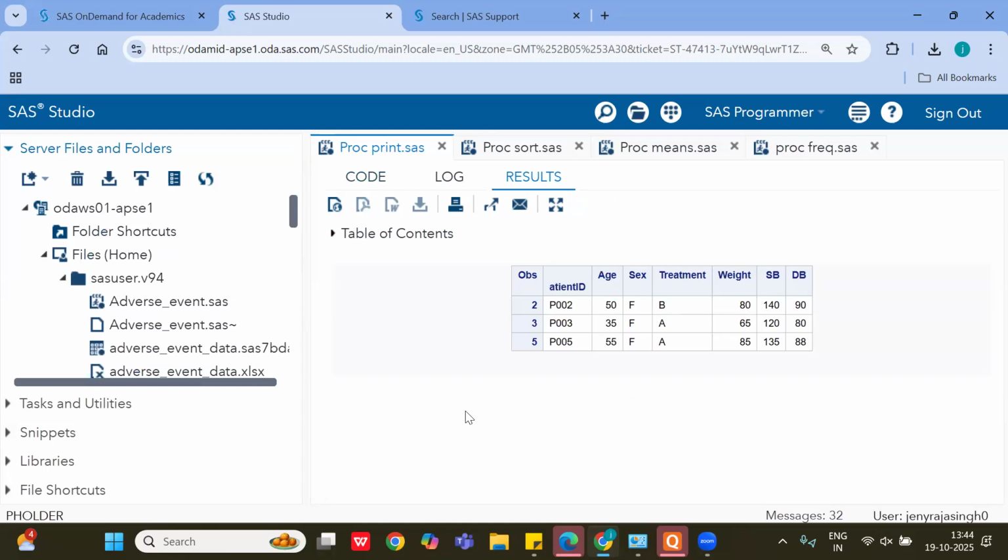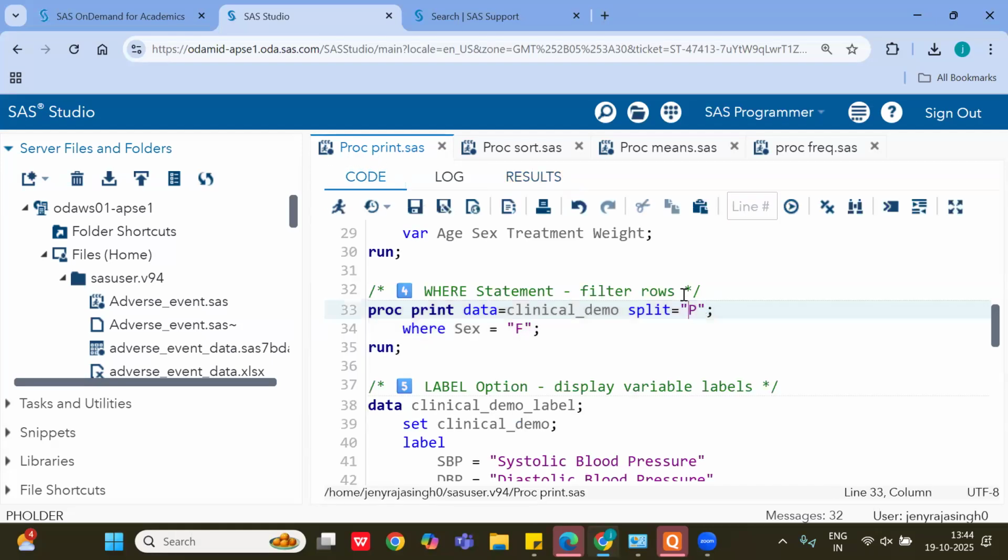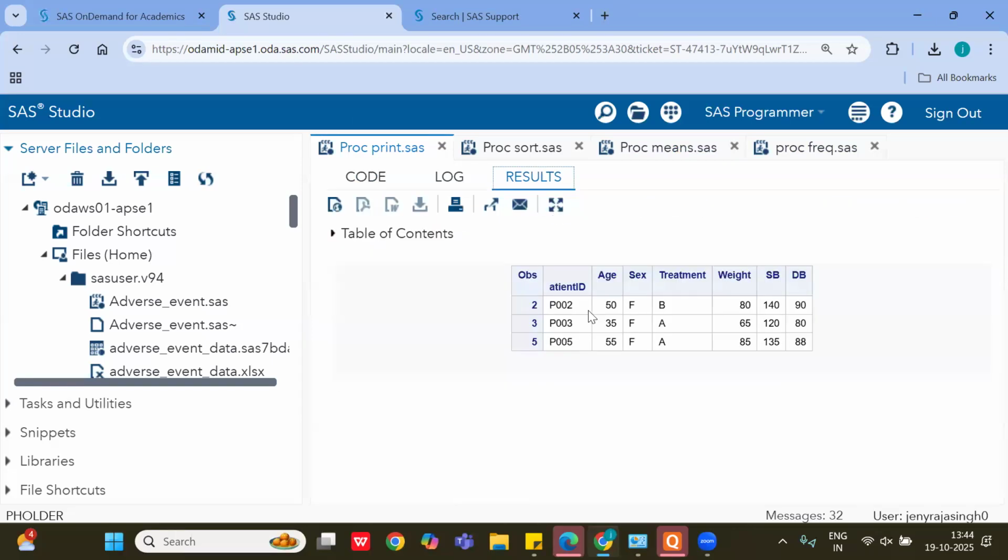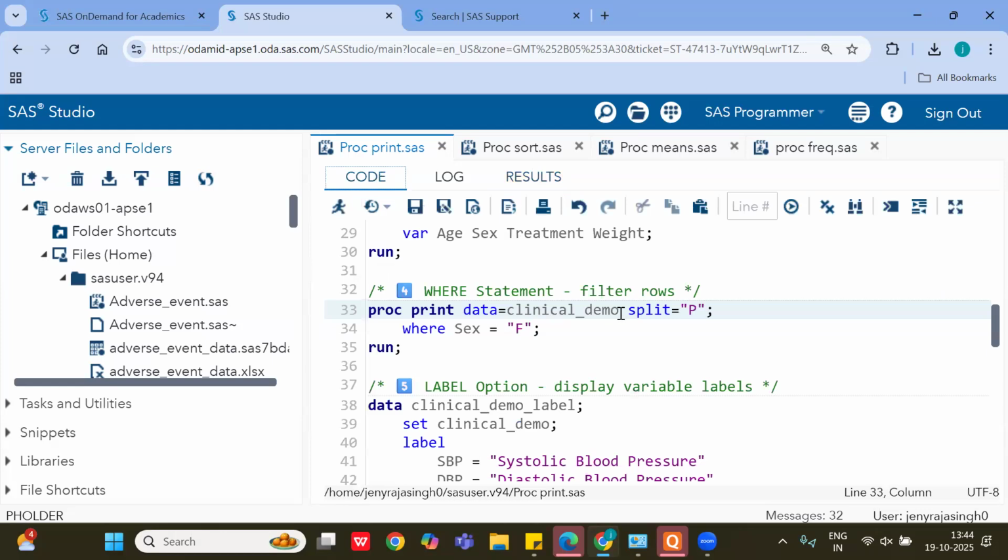Sometimes the column names will look like P001, P002, another column like P003. If you don't want that P in the column name, you can give split equal to P. Then whenever the column starts with P, it will remove that from the column name.